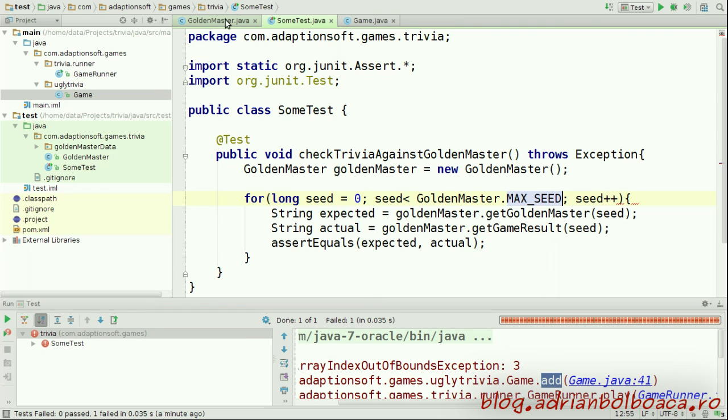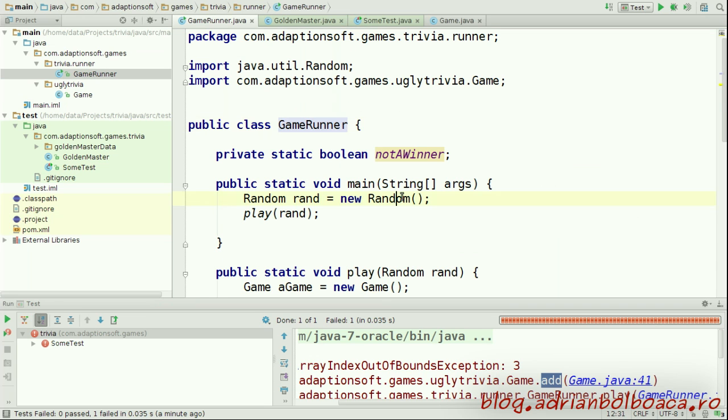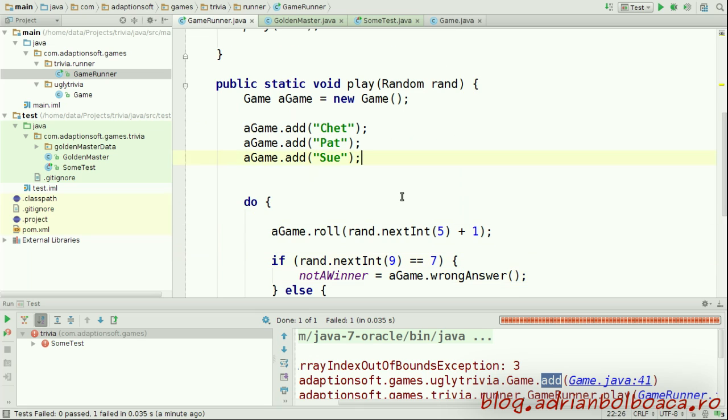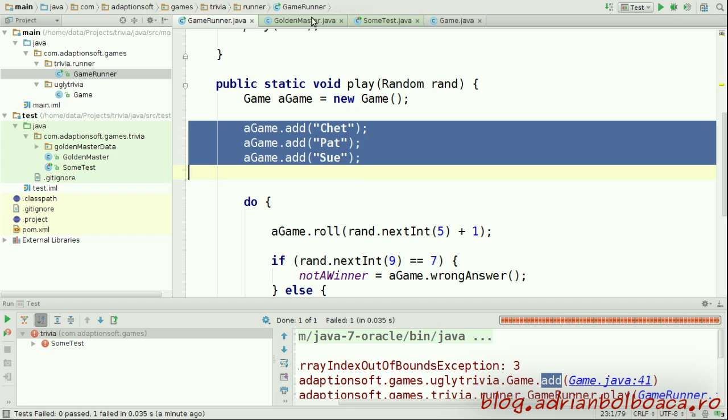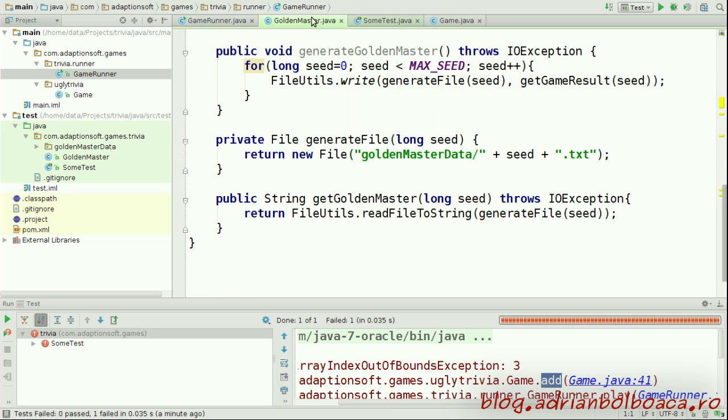And why? Well, what happens? The fact is that I tested this runner with three players being added. So if I would like to have a more complete Golden Master, I would need to have here 6 players instead of 3.